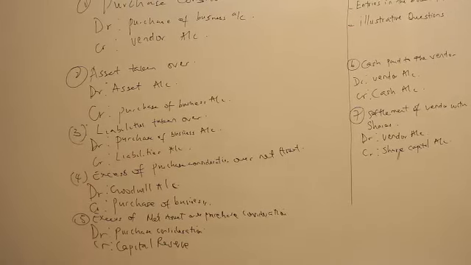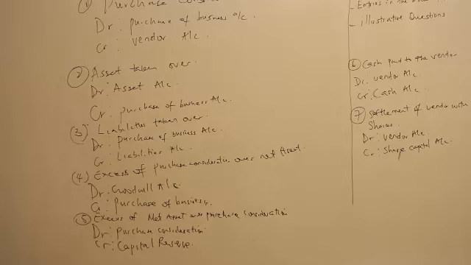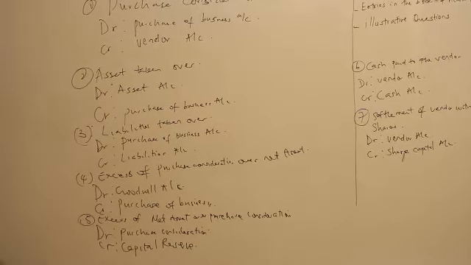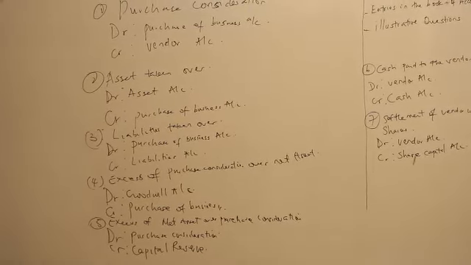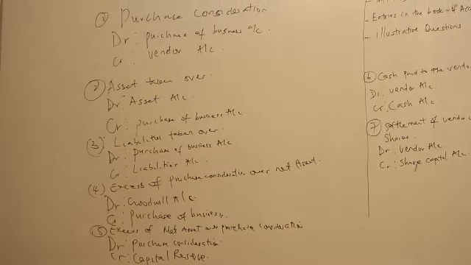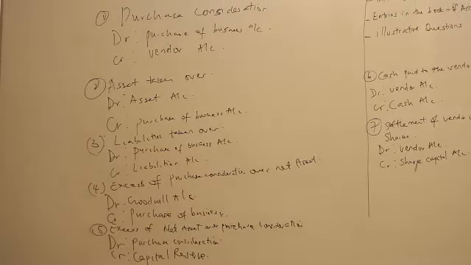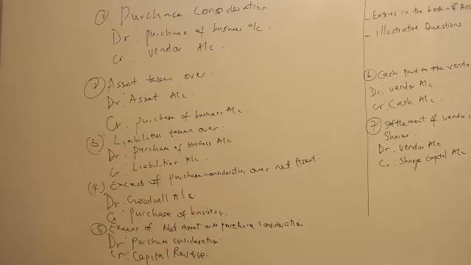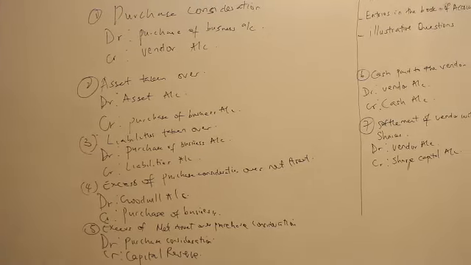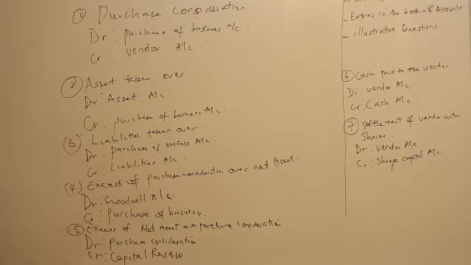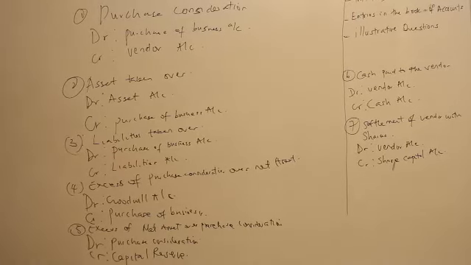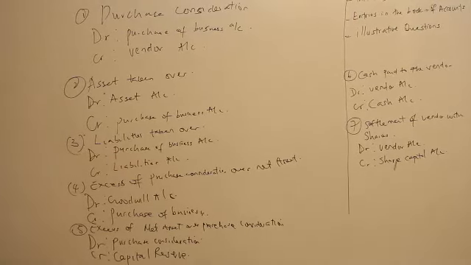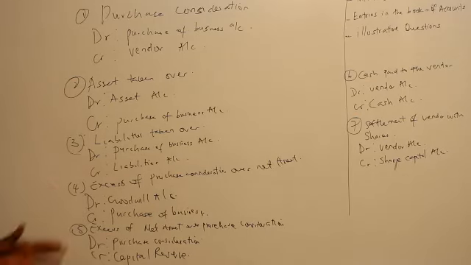In purchase of business, when the purchase consideration is being considered, we debit the purchase of business account with the purchase consideration and credit the vendor account. Thereafter, when assets are taken over, we debit the asset account and credit the purchase of business account. When liabilities are taken over, we debit the purchase of business account and credit the liabilities account. And also, number 4, the excess of purchase consideration over net assets is the goodwill. We debit the goodwill account and credit the purchase of business account.